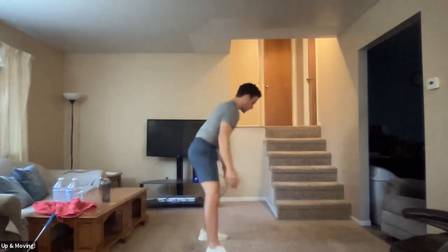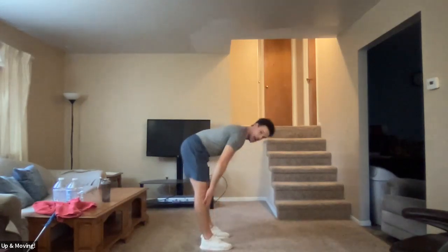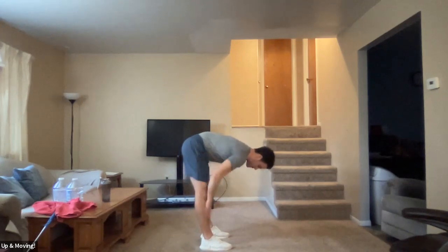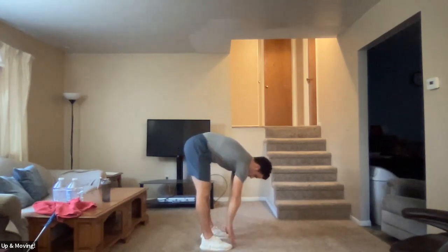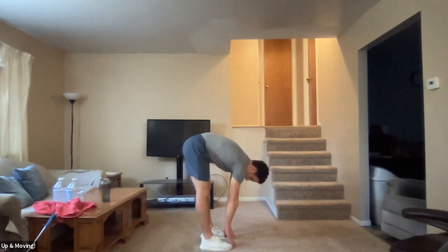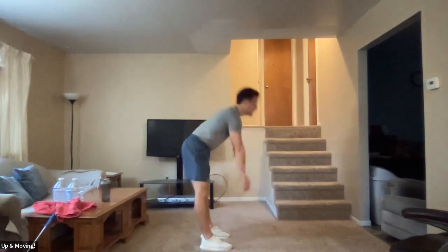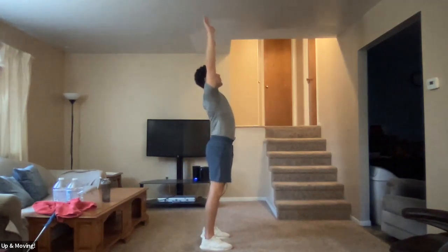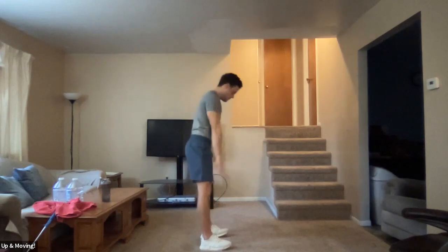If you can touch your toes, great. Just slide your hands down your legs here as far as you can go while feeling a nice stretch in our hamstrings here. You can touch the ground, that's great. Whatever gets you a nice stretch. Come up again, touch the sky. And we'll go down one more time.